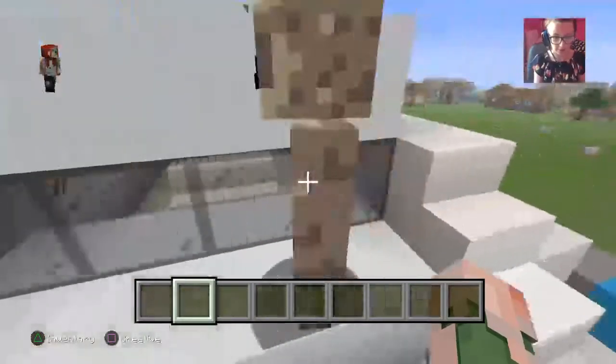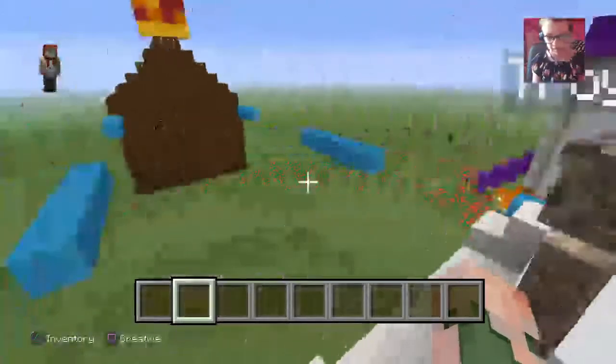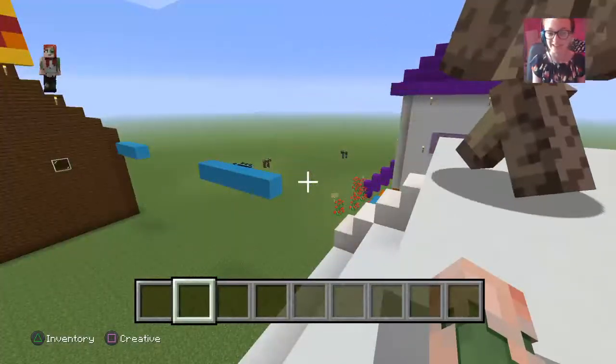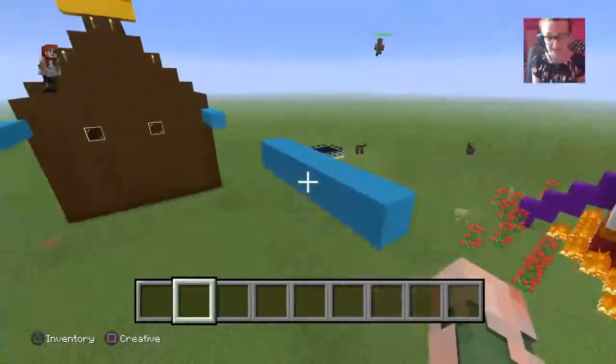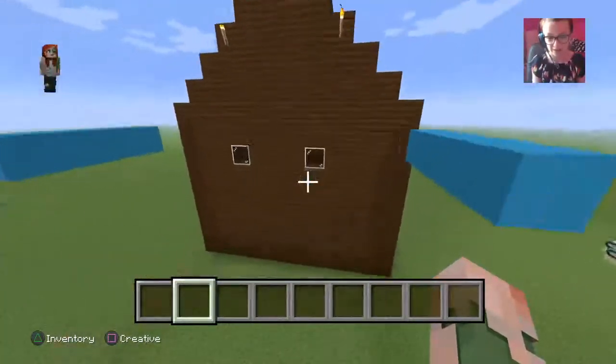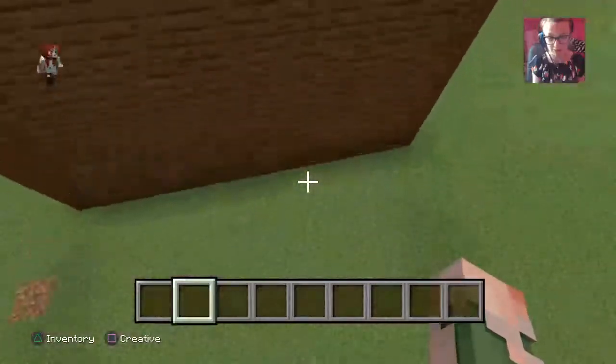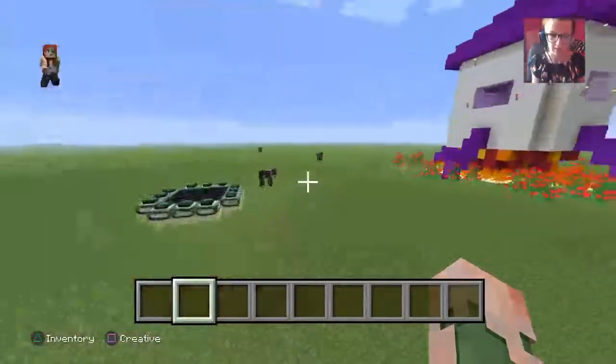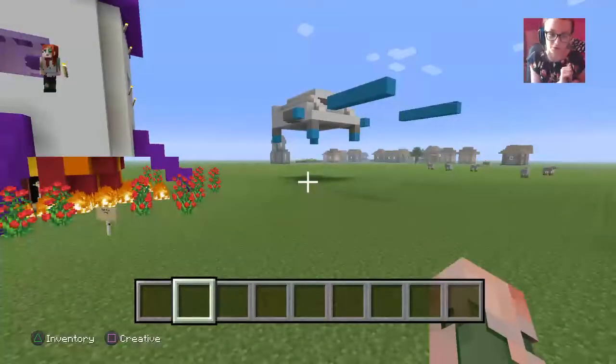Yep, he's got some seats in there. Yeah, he's got a pretty cool build going on here. He's got some little bullet laser thingies coming out, shooting at his house for some reason. It doesn't really have a door, but you don't really need to go in there because it's not got anything in it, so the house isn't really important, to be honest.